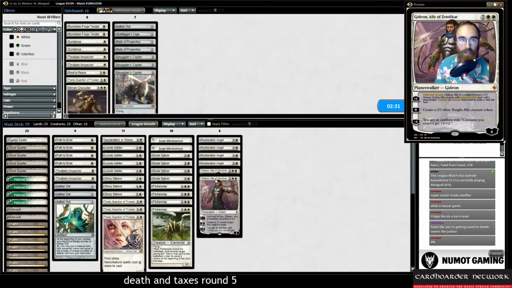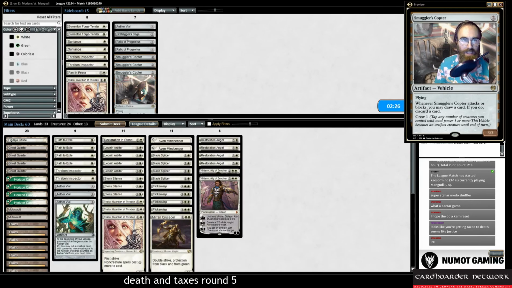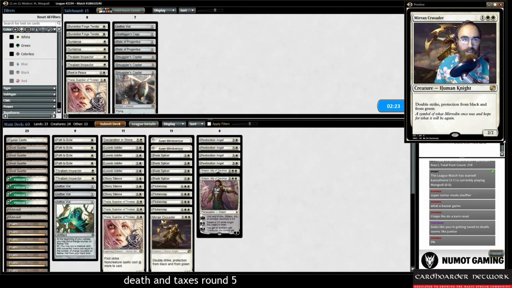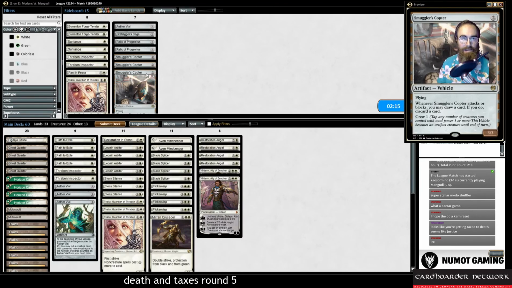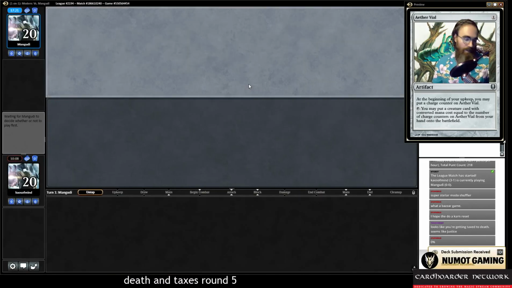Maybe bring in another Gideon. And maybe a Mirror Crusader, because it trades off pretty well with Thought Knots here. We could just play the 4th Thalia as well. Or the 4th Vial. Let's try it like this. I think Gideon's going to be pretty strong.